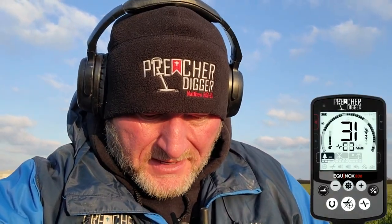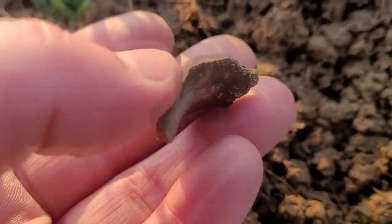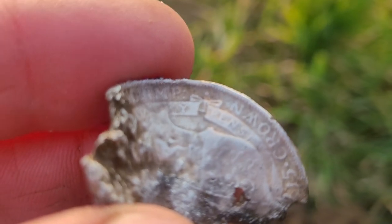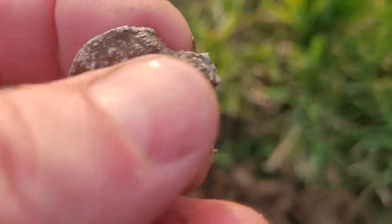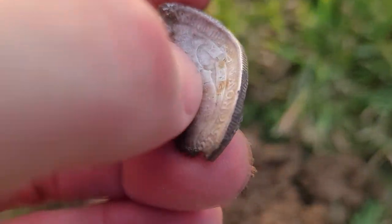It's almost time to quit and I came out here for 30 more minutes. My hands are frozen — the wind out here is just horrible. But I got a 30-31 signal, just popped it up and wiped it off. Check this out. It's got a reeded edge. It could be a big piece of silver. Let me clean it up and see what this might be. It says 'pence' right there, and I'm trying to see what it says up here. It says 'crown.' It's definitely a silver coin — it's been in the fire, it's melted on the back. That's why it's ringing up so choppy, because it's all broken up. Hey, it's a piece of silver though. I'll research this later on and see what this may be.